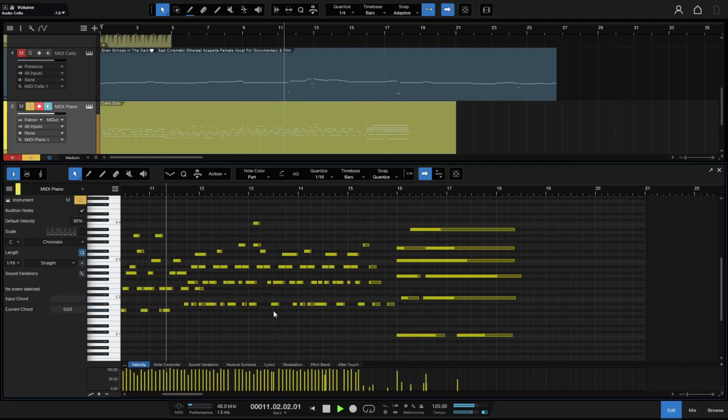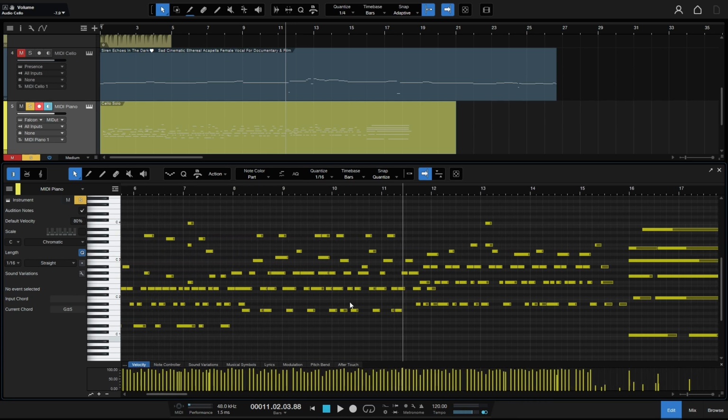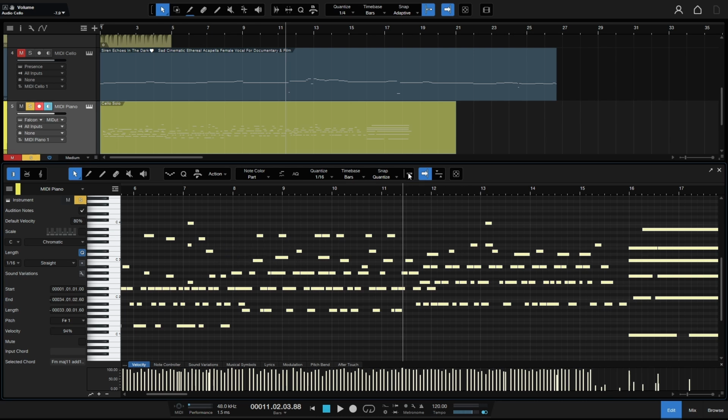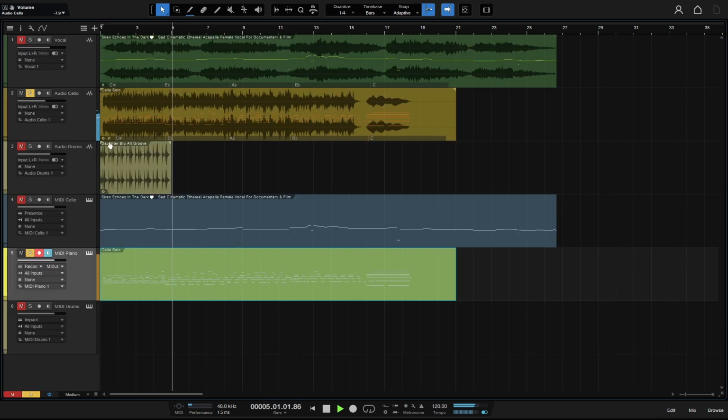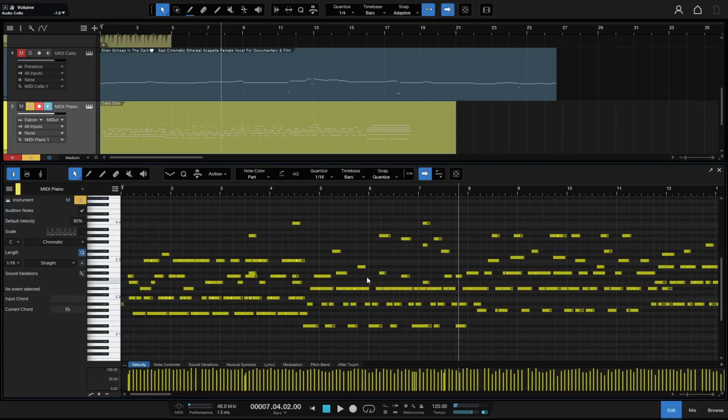Let's double click. And one thing that we can do, or at least that I'm going to try with this, is while we're in the editor for our MIDI for the piano, I'm going to Control A to select everything. Let's be sure our snap is off, and I'm just going to drag these notes just a little bit, just a hair, and then let's listen to that. So I think that works just a little bit better, and of course you can experiment with notes individually as needed.